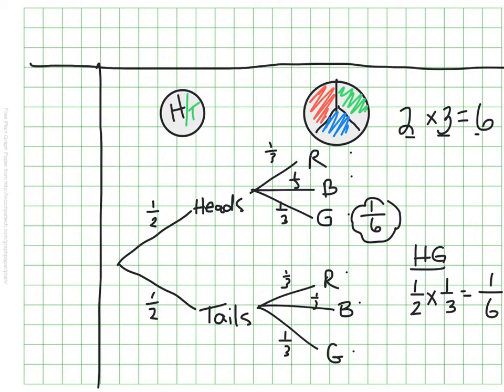And I think of this kind of like how we used fractions in sixth grade when we were first multiplying. We used that word of a lot to say we were finding one third of one half, and that's the same here. We know that one half of the outcomes will get us heads, and then from that, one third of that result will also get us the green space on the spinner. So one third of the one half is one sixth.